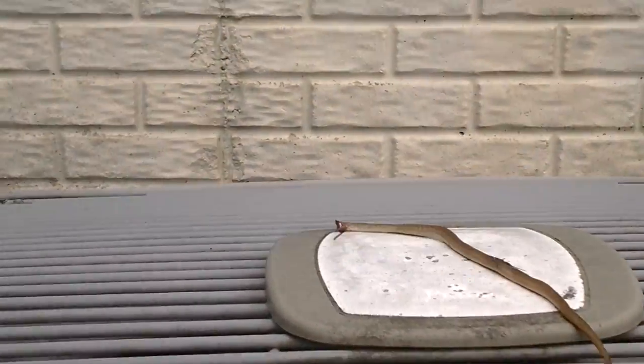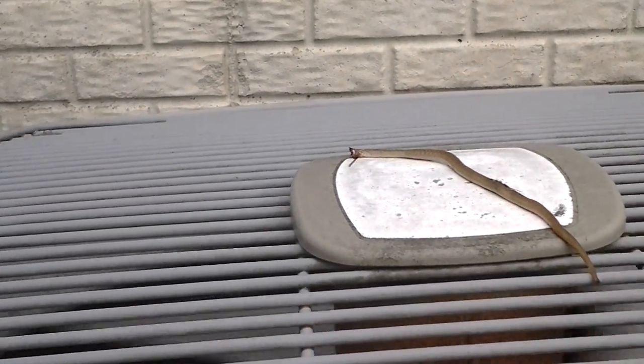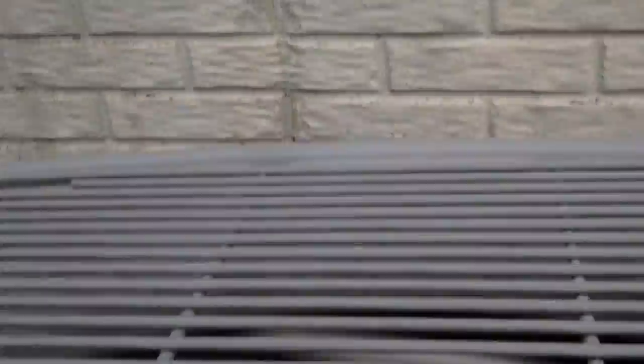Hi guys, it is my YouTube channel and today you'll be really shocked because when my stepbrother's dad was using a little thingy to get all the grass up and stuff, guess what in the world we found? Just guess what we found. Gardener snake. This is a snake, people.